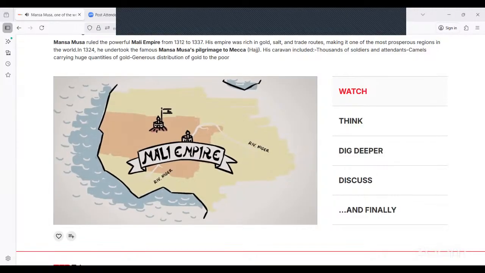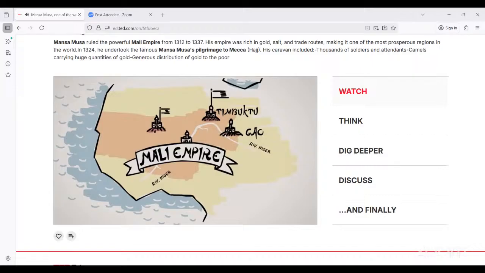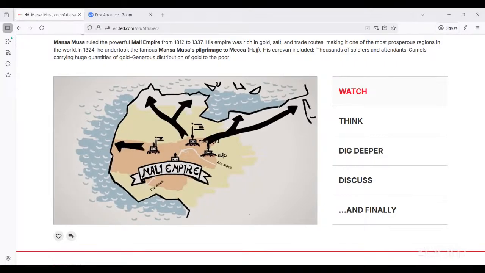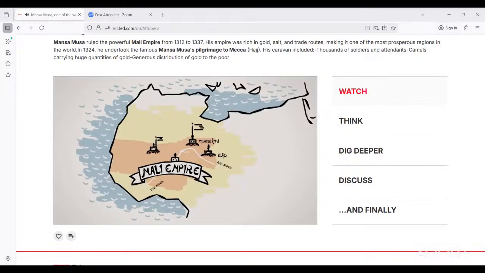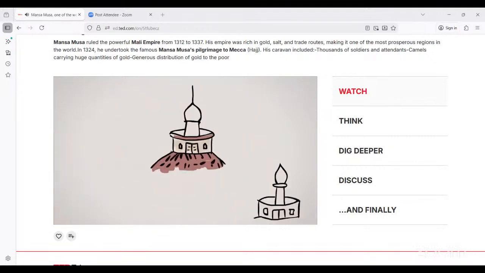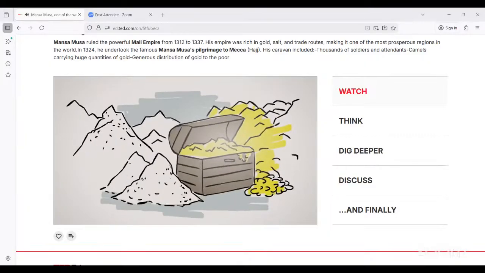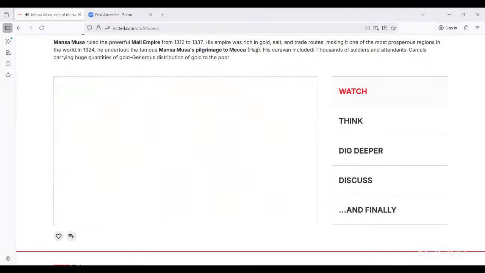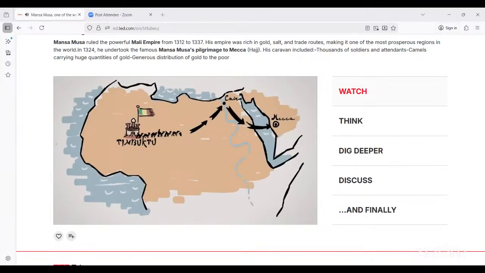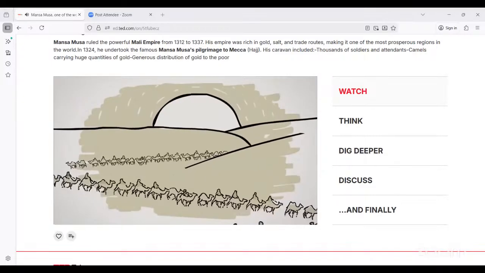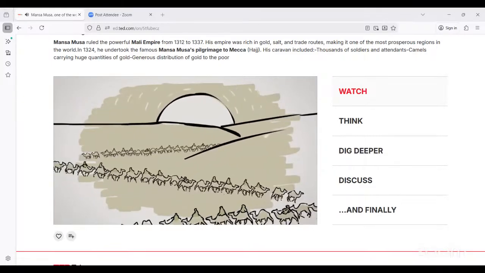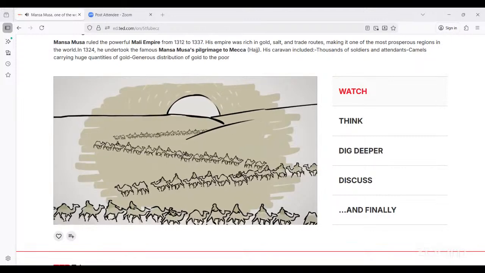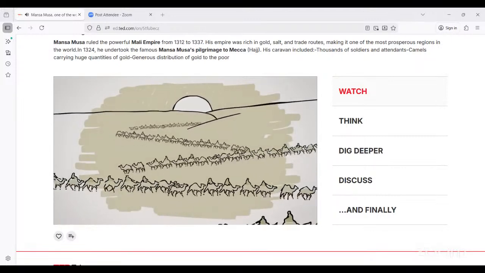By strategically annexing the city of Timbuktu and re-establishing power over the city of Gao, he gained control over important trade routes between the Mediterranean and the West African coast, continuing a period of expansion which dramatically increased Mali's size. The territory of the Mali Empire was rich in natural resources, such as gold and salt. The world first witnessed the extent of Mansa Musa's wealth in 1324, when he took his pilgrimage to Mecca. Not one to travel on a budget, he brought a caravan stretching as far as the eye could see. Accounts of this journey are mostly based on oral testimony and differing written records, so it's difficult to determine the exact details. But what most agree on is the extravagant scale of the excursion.